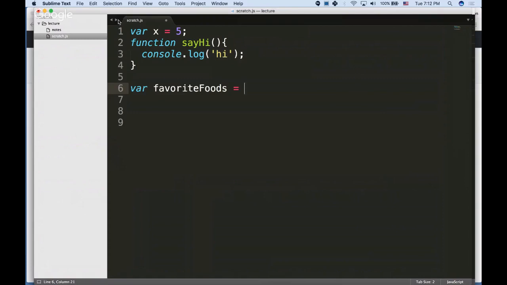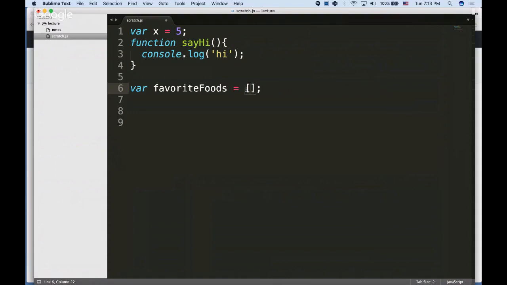Favorite foods, well, I can make it one giant string, and I could say, mango, steak, and whatever, one big long sentence like that. But in our code, we probably want a bunch of individual strings. And so we can group them all together under what's called an array and use these square brackets.